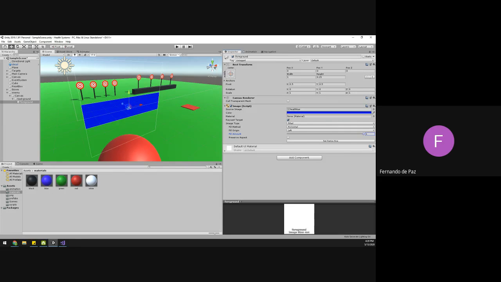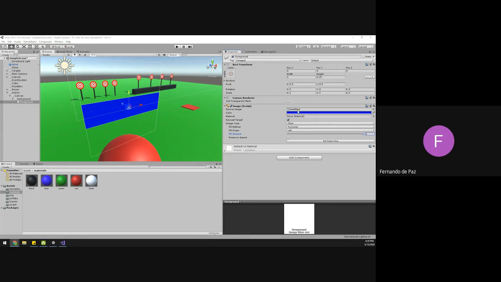Okay. Let's see. Adrian had a question. Where do we get image type? Image type, what do you mean? Oh, you mean here, image type? The way to get image type, you have to have a source image.